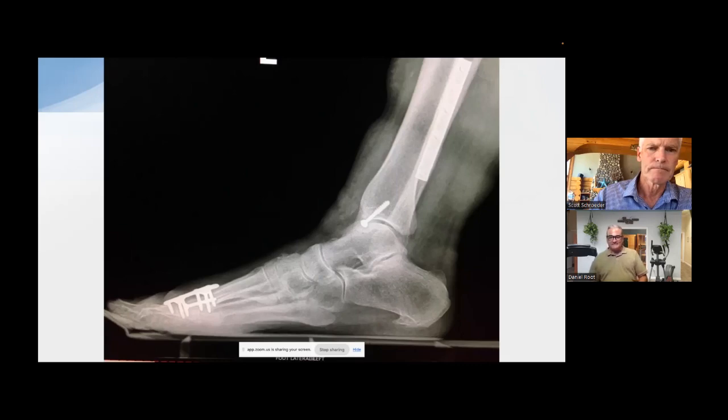Okay. As soon as you took the plate out of my leg, I have not had a single leg cramp of any kind since then. Not one, not even a twinge, nothing. I've not taken any drugs for any leg cramps at all, not even a Tylenol, none. And at Nationals, I was on my feet for a solid week from 4 a.m. till 10:30 at night, running, not a single leg cramp.